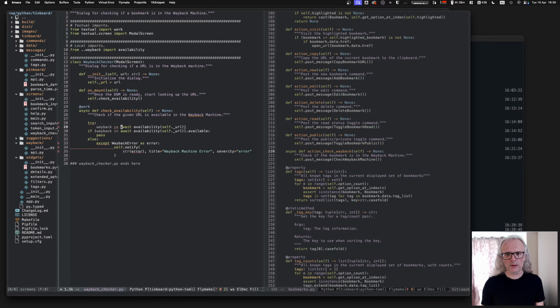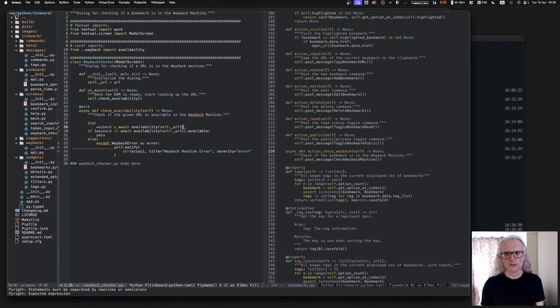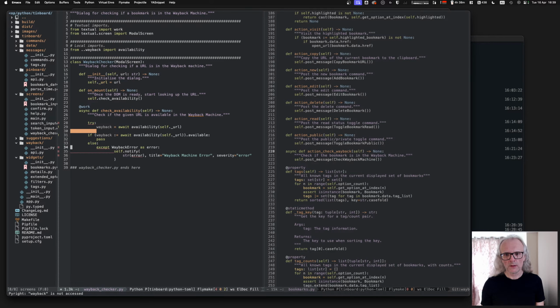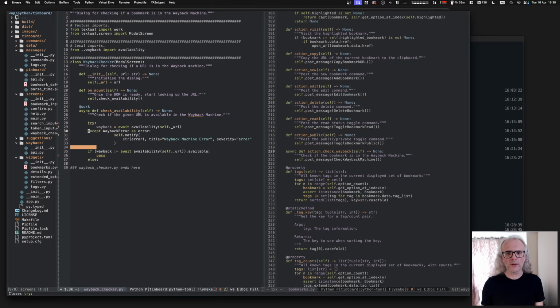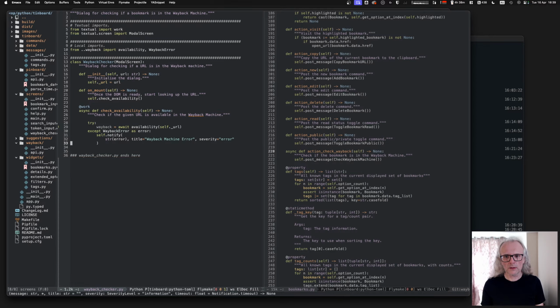Do it more like that, actually. No point in having the try except around all this bunch of stuff that isn't really related. I need to pull in the error. There comes the error. Okay, we're getting somewhere.